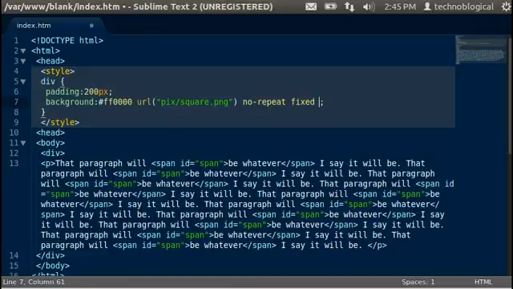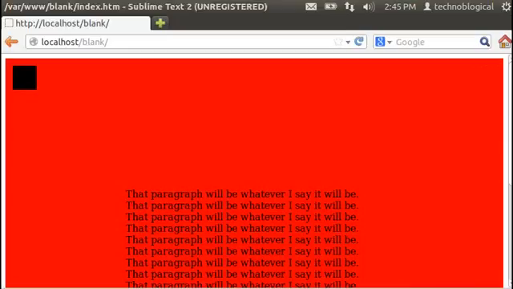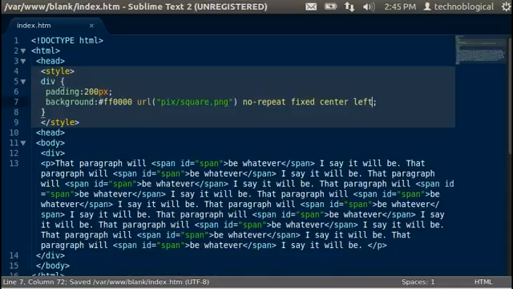And there's also center left, and those two words have to go together, whereas I can put the fixed before the no repeat, or make the very first thing the URL. I can switch these around, but whenever I specify where they're going to go, those two words need to go together. That's very important.